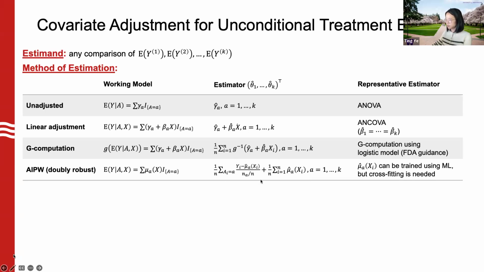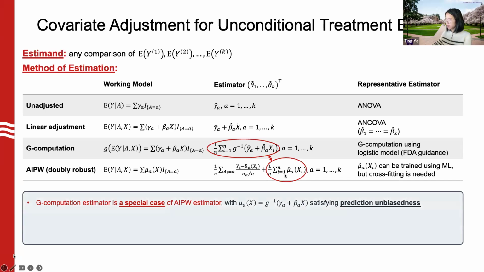And when we do construction, this is the AIPW form, which has two parts, as you can see. This part is exactly the same as the G-computation. It's just the average across all the participants under the model fitted for treatment arm A. And then we know that this may have bias. Then we have this additional term, which is the residual, or just basically this is estimating the bias of using this model in the treatment arm A data. And then subtract the bias.